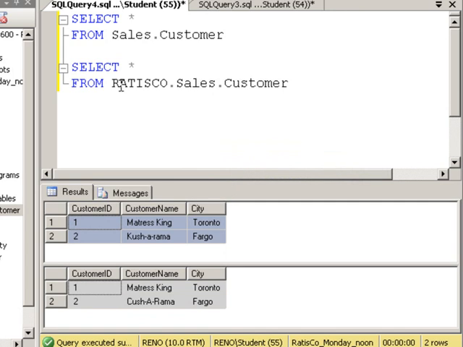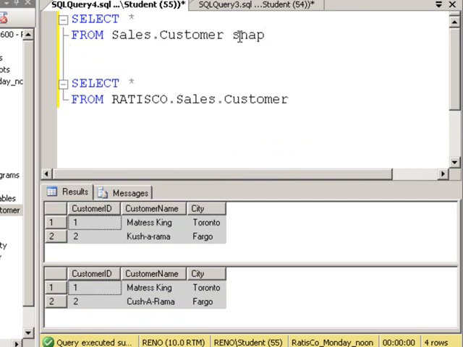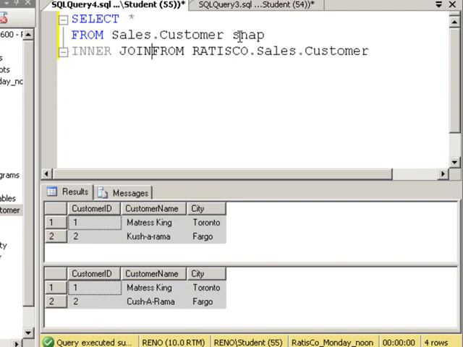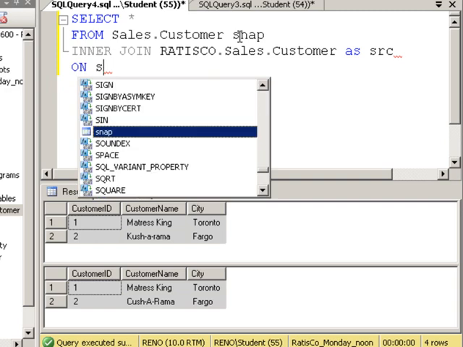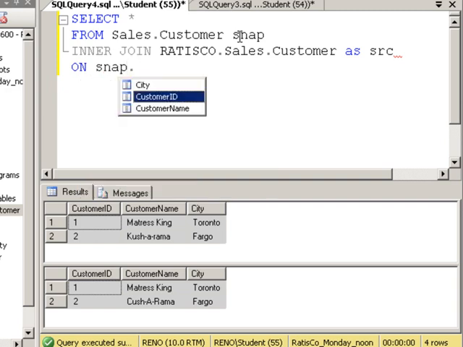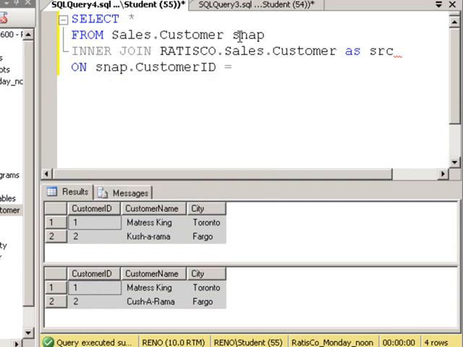So how do we find the differences between what has happened since the snapshot and what is happening now? Well, let's alias this first one as snap, and let's do inner join and alias the real-time table as src for source. On snap.customerID equals src.customerID.